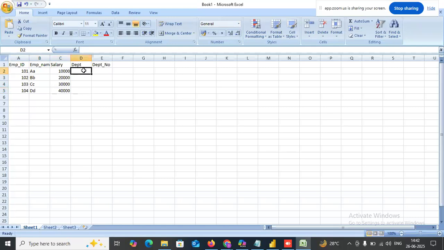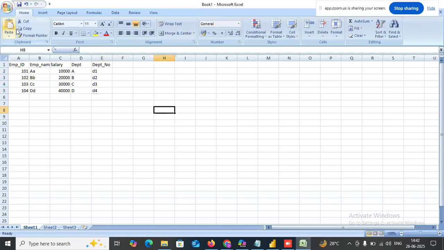We can say departments like computers, or some ABC kind of names. We can put department A, B department, C, and D. Department numbers we can keep like 100, or we can keep D1, D2, D3, D4. I'm just giving some sample data.